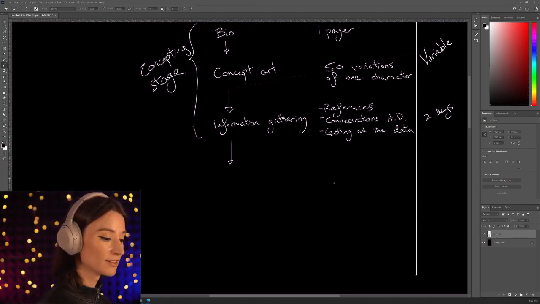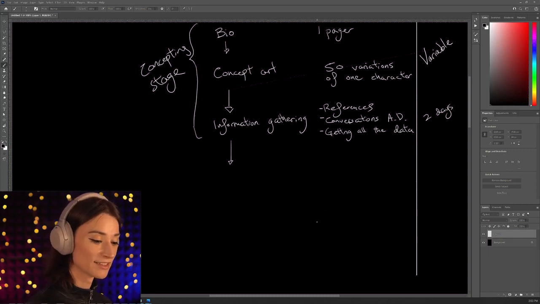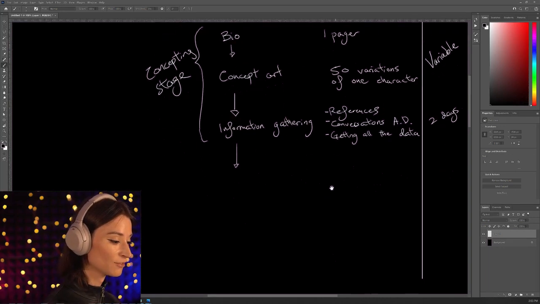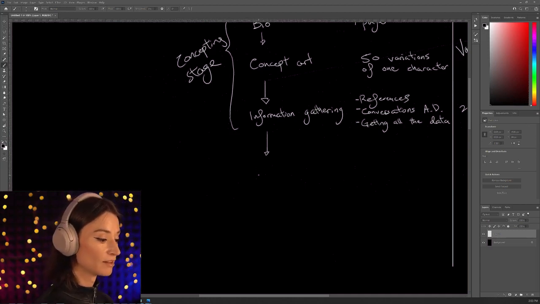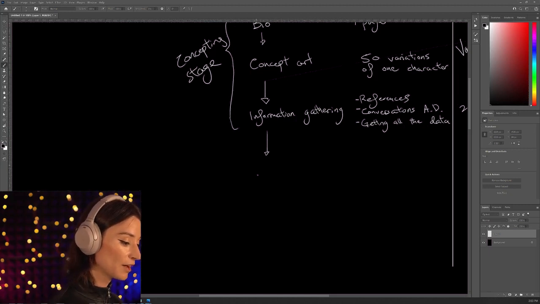So high poly, spoiler alert, there's a lot of steps before we get to the high poly stage. It's really far down here. So block out stage. I mean, not that many steps, but it's not the one after the block out, surprisingly. So block out or sketching or however you want to call that. So the block out stage.